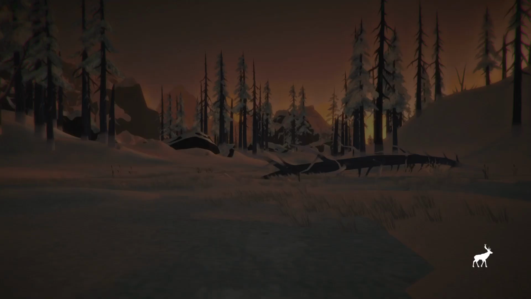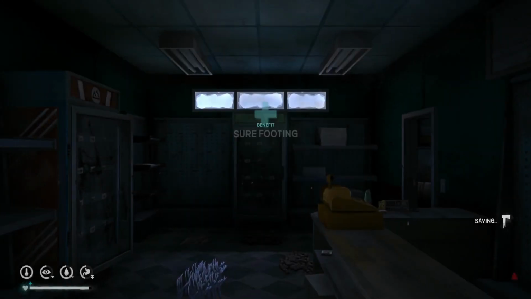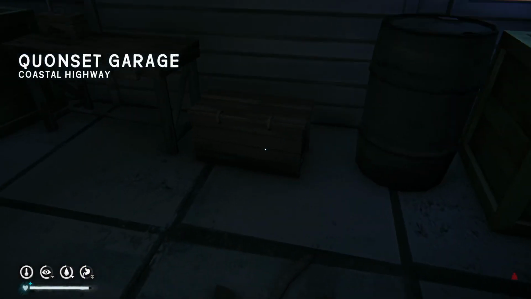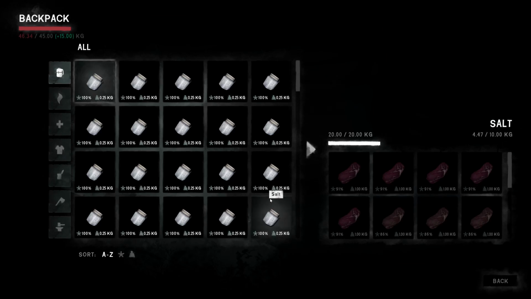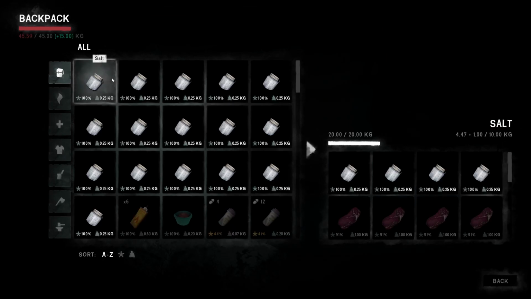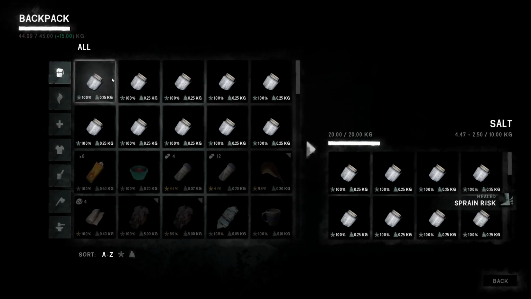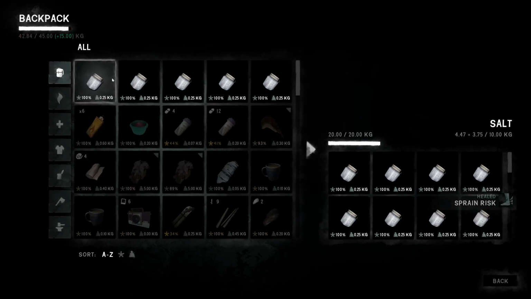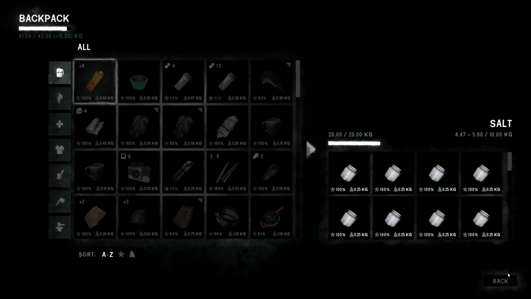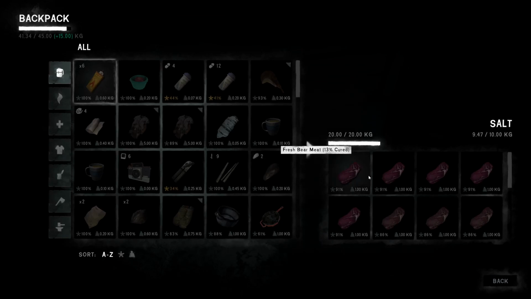Character's getting a little fatigued. Too heavy. And here's the salt box. You can see the salt's already starting to go down. Well, there we go. That takes us basically to full. And the bear meat's already 13% cured, so that's good to see.